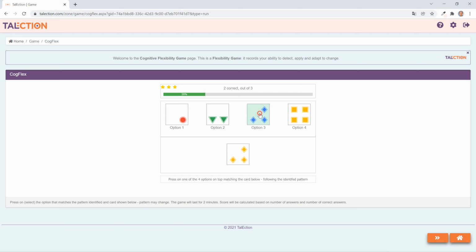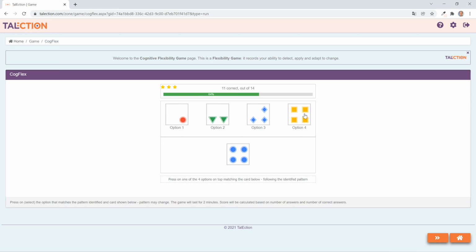So you keep the pattern: shape triangle, shape circle, shape square, shape square. Every time it's correct, green background. Now it turns red background. That means that the pattern has changed. At certain intervals, which are randomly selected, the pattern changes, and you have to look for the new pattern. It's not the same as the previous one, so you have 3 left, so it can be number 3, yeah. Okay, so the number of elements: 1 element, 4 elements, 3 elements, 1 element, 4 elements.